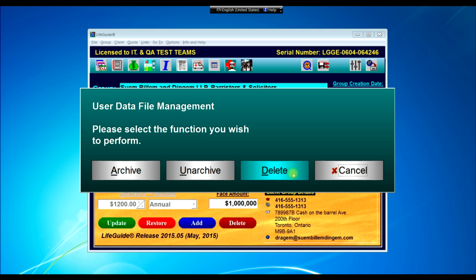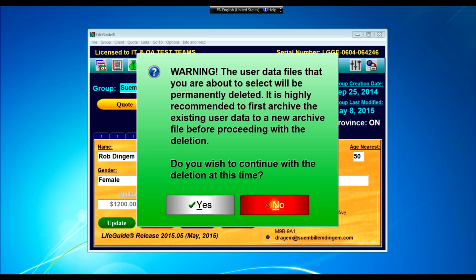So we'll click on delete, and of course we don't want you to make any mistakes, so LifeGuide puts up a warning that the user data files that you're about to select will be permanently deleted, and I'm stressing the word permanently deleted. It is highly recommended to first archive the existing user data to a new archive file before proceeding with the deletion. We've just done that, so we're okay. Do you wish to continue with the deletion at this time? Yes.